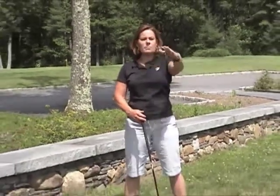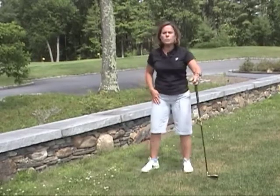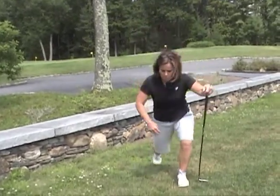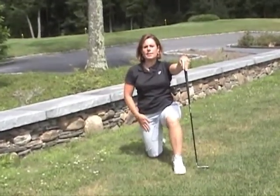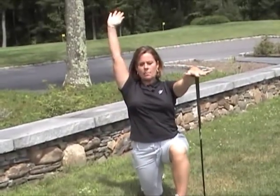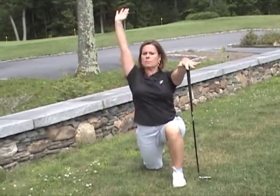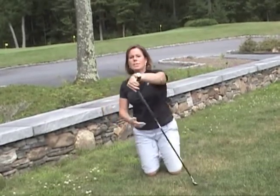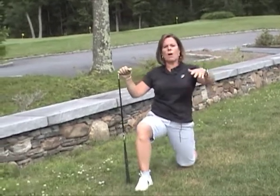Let's stretch the thighs a little bit — we've done the hips and part of the upper body. I'm going to go down onto the ground. One of the most important stretches you can do is a stretch for your hip flexor. Going onto one knee — if you need to use the club for balance, you certainly can — I'm stretching the front of this hip. I'm going to bring my arm up in the air and press my hips forward until you feel lengthening right through here. This is your hip flexor muscle. When that's tight, it shuts off your core and your glutes. And if you've ever done physical fitness for golf, you know that core and glutes are king and queen of the golf swing.